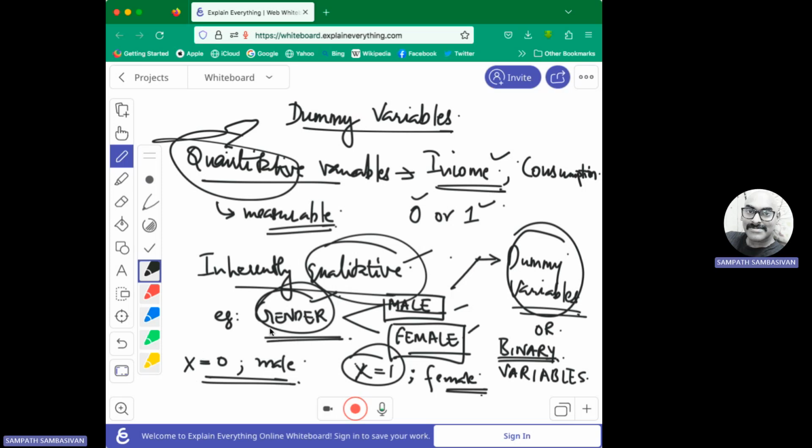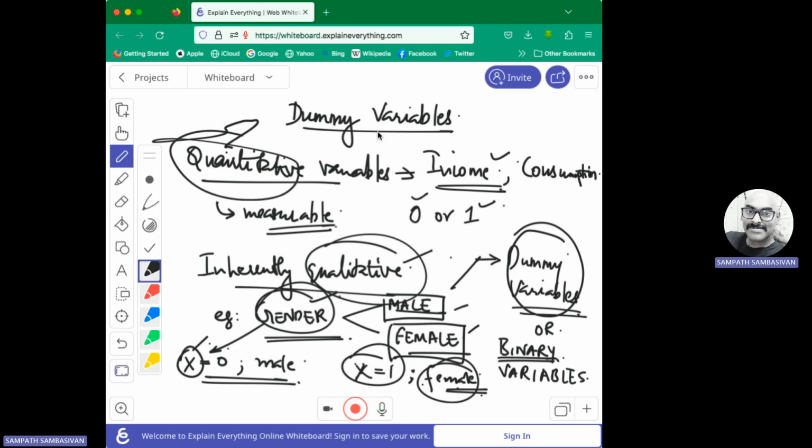You have assigned, for example, if we are talking about gender, X is that variable. So here we are not saying that gender is going to take a value 1 or 0. We are saying that if it is equal to 1, it is female. While we are incorporating it in the model, we may not take it as gender, even though it would indicate gender. We assign a value 1 to a female and 0 to a male. I think I'll be able to explain this better when we consider a model.